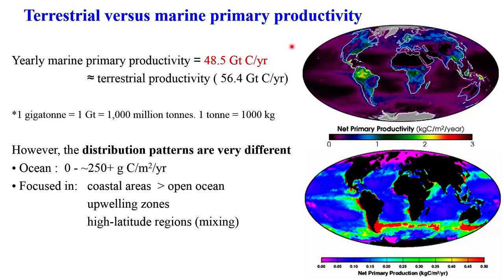So you can see that the primary productivity in the ocean is lower than on the land, but there is more ocean. But it's also much more heterogeneous. It's not evenly distributed over the ocean. There are some places along coasts, and in regions in the Southern Ocean, where deep water is brought up from depth to the surface, which also happens along the equator. So we have this distribution of biological activity that's a bit patchy in the ocean.